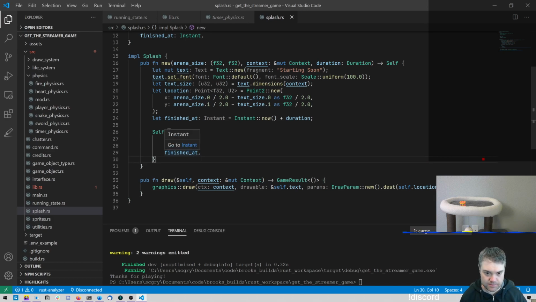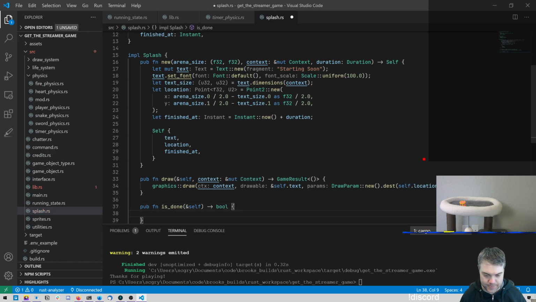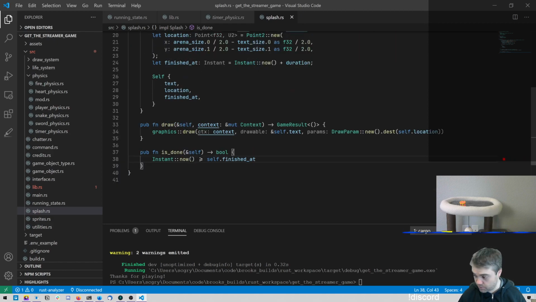Okay, so we need a new function in here. So is done, essentially. Oh, we're not going to have an update. I don't think we have to have an update for this because this is really just like a moment in time. So every time we run this, we check to see, hey, is our moment in time? Are we good to go now? So we're going to return a Boolean. And so we're going to return is instant now. Now, okay. So if that's greater than or equal to self.finished_at, that's what we're going to return.